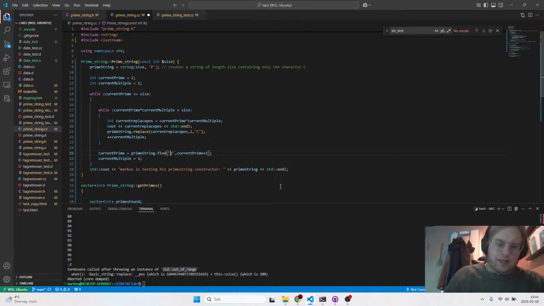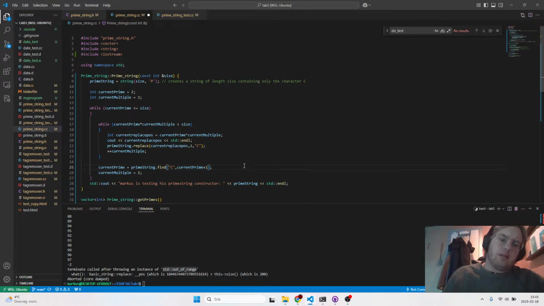Or wait, no, should this be a C? Yes, it should find the next C, right? No. It should find next P. That part is correct. It's looking for the next P in the thing.